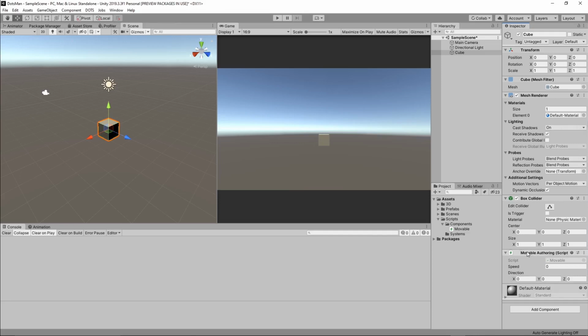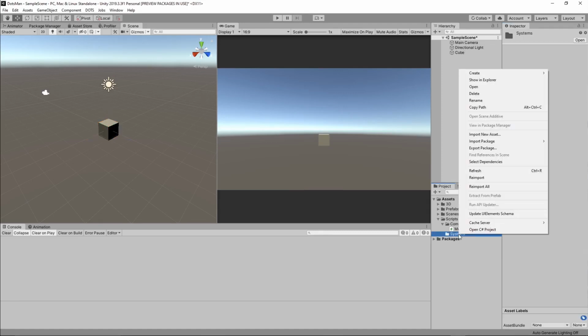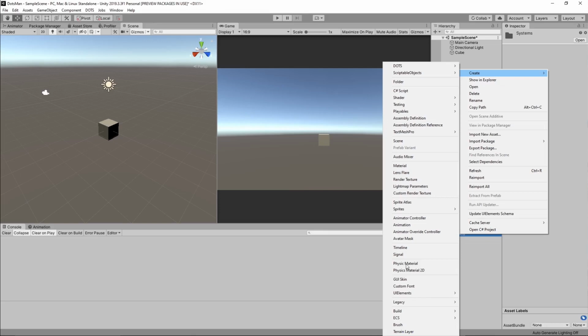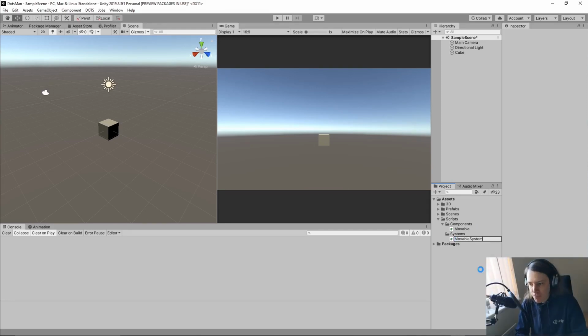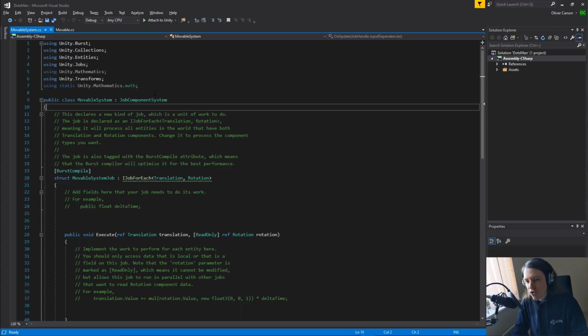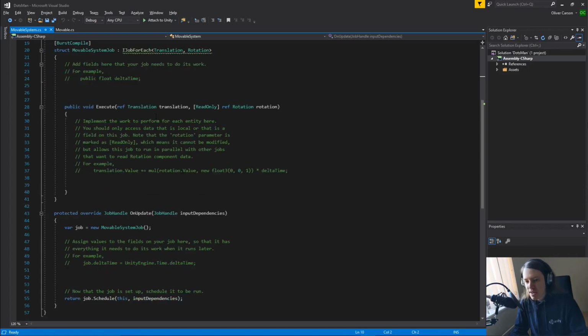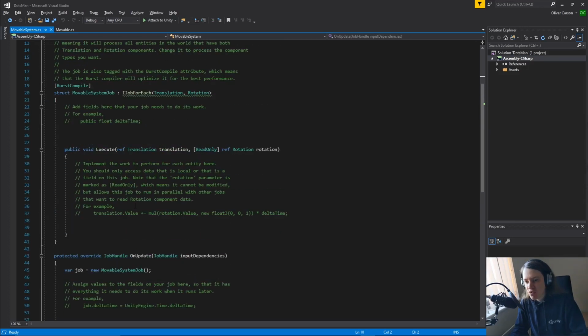Now, that's not doing anything at the moment. For this to do anything, we'll need to add a system. Let's go to our systems, and we'll create an ECS system, and we're going to call this Movable System. When you create a system at the moment using the Unity dropdown, it uses old ECS code that you shouldn't really use. Nevertheless, it is relatively useful to read through this stuff.